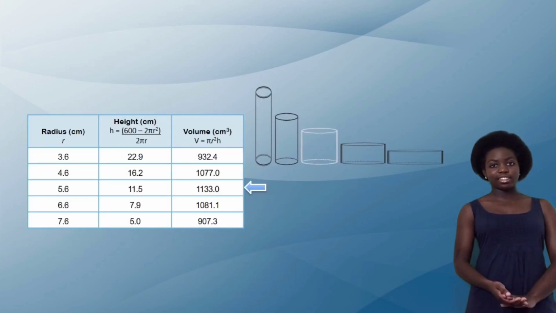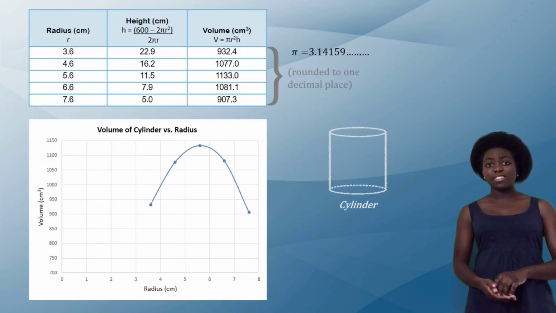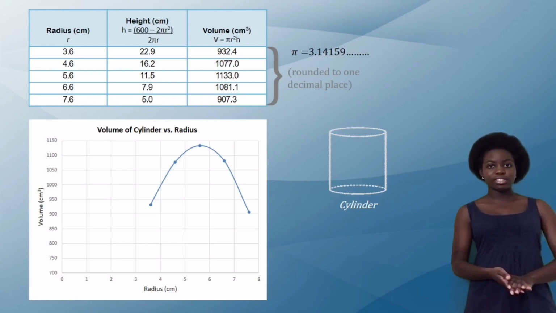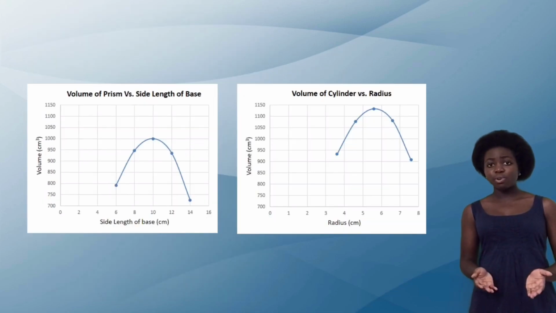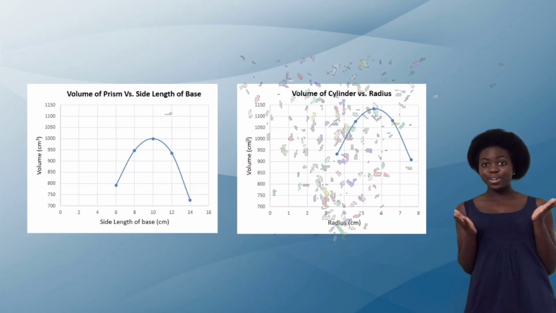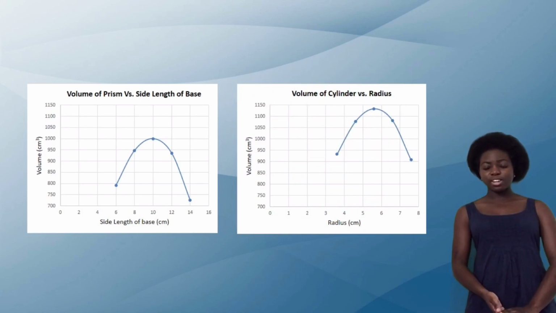Same procedure for the cylinder. It will end up in decimals because of the never-ending pi, but it all comes down to the same idea. Since we wanted a larger volume, the cylinder is the winner. But we can't be drawing tables and graphs all the time. There must be an easier way.